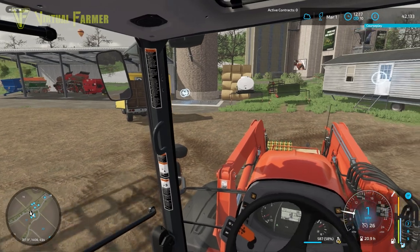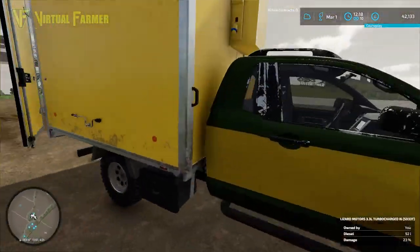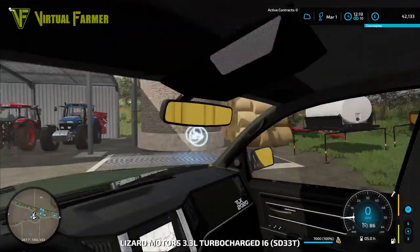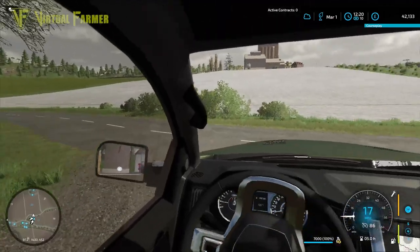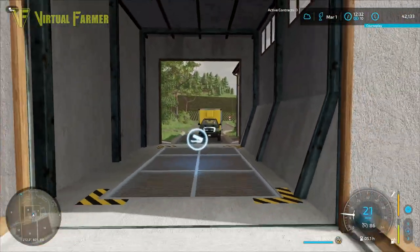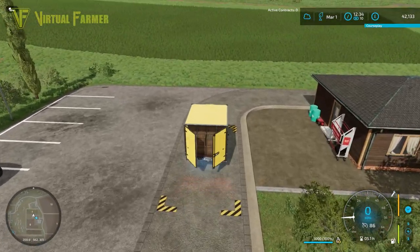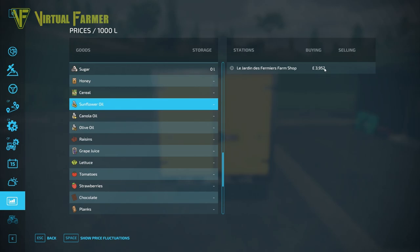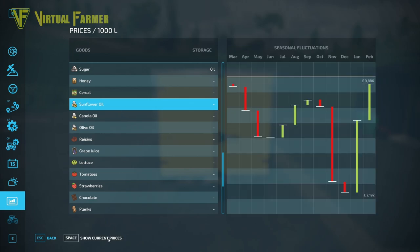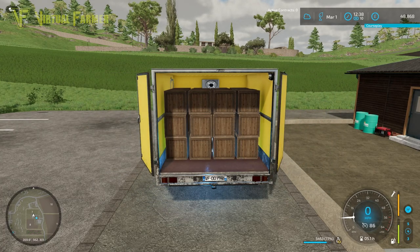It's going to be one more run after this. We might just put these last two pallets in the flatbed for that final run. For now we've got another 7,000 liters — let's get this down to the farm shop and see how much it sells for per thousand liters. Back down at the farm shop, through the cell point. Before I unload — how much is it worth? Three thousand nine hundred and fifty-two. It looks like it's topped out at around three thousand nine hundred and fifty-four, which is brilliant — a huge amount, well above the price we were looking for.